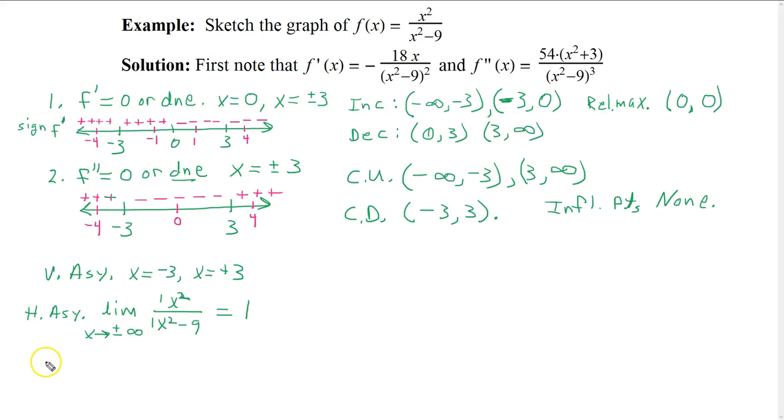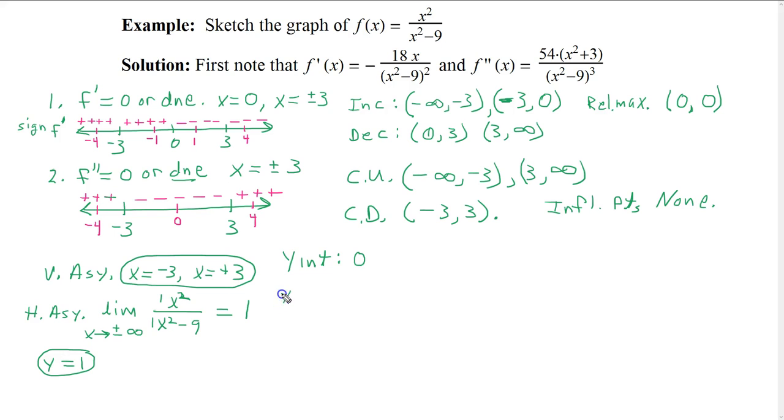So we have a horizontal asymptote of y equaling 1. That's our horizontal asymptote. And here are the vertical asymptotes up here. Now let's note any x and y-intercepts. Well, our y-intercept, that's easy enough to find. If we put 0 in here for x, f of 0 will be 0 divided by -9, so that is 0. So that's where we're crossing the y-axis.